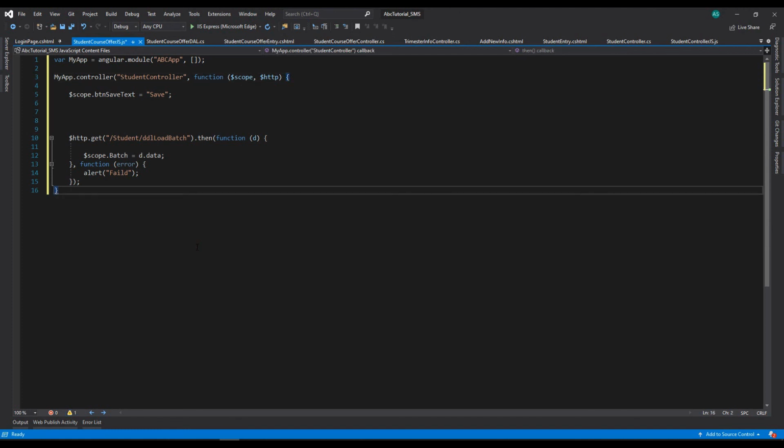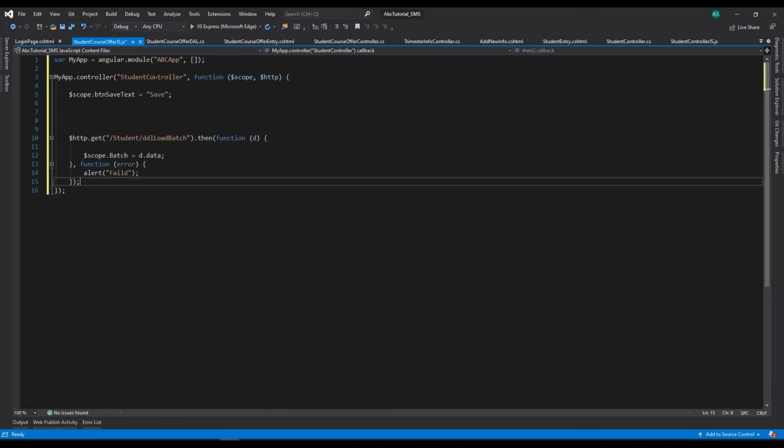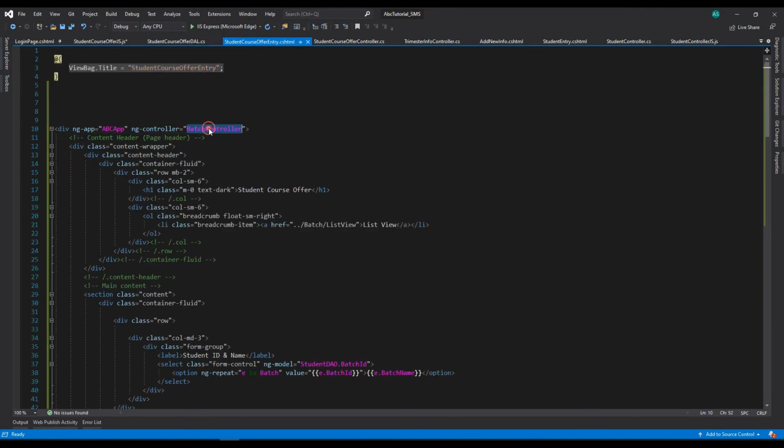Okay, and we need to close. Okay, and just copy this student course offer controller and paste it in this student course offer js here, and we also need it in this page.